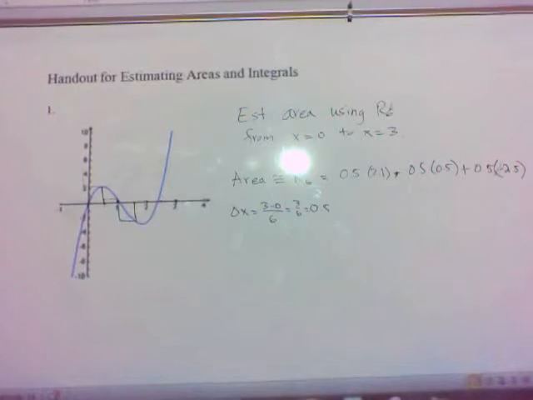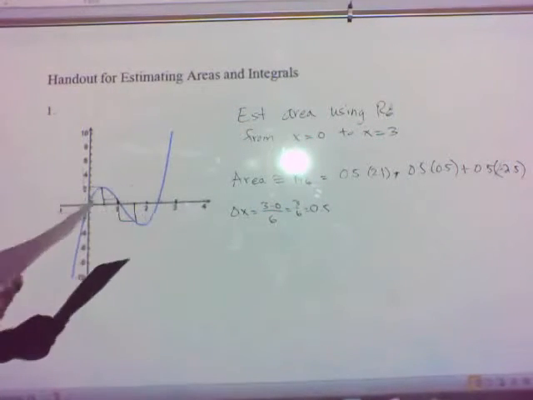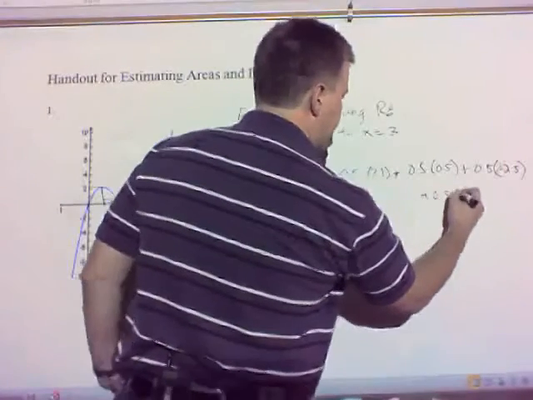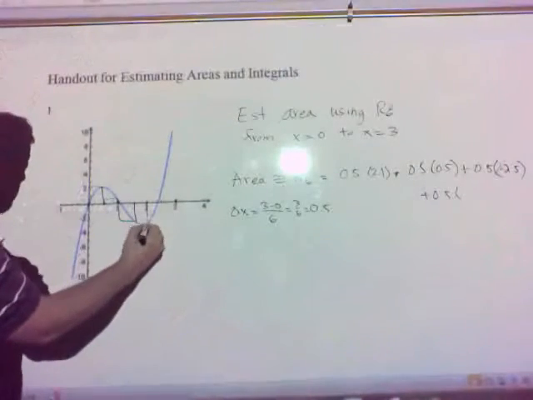Okay, we're going to talk about why we keep it negative. Because one reason we keep it negative, like I said, is because the function specifies what your height is. And in this case, the height's below the x-axis. And when you're doing these areas, below the x-axis is significant. We don't want to change it to a positive. Now, there are some cases where we would, but not in this case. If it's a negative value, we want to keep it as a negative value. Okay? All right, and so then the fourth one is what?